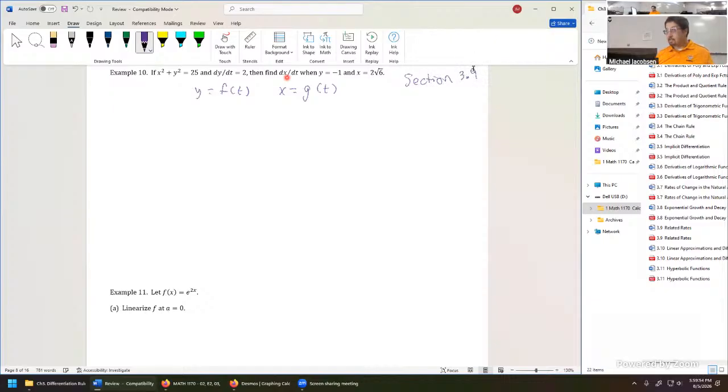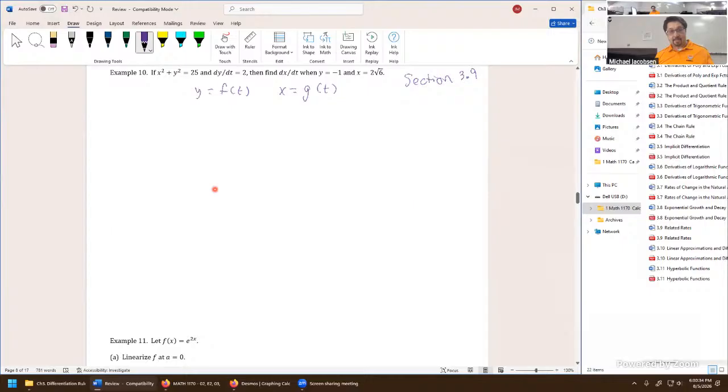This becomes a section 3.9 type of problem. We did one of these on an exam. I believe this would have been exam number 3. I'm already starting to get a little foggy. The exam 3 solutions are available on the Canvas webpage if you want to take a look at that problem. So we want to find dx/dt, specifically when y takes a value of -1, x is 2 root 6, and we have a known rate of change for y, dy/dt is 2. So that's a lot of information, but all we're really doing is, just like before, implicit differentiation. But this time, we're taking a new derivative, d/dt.